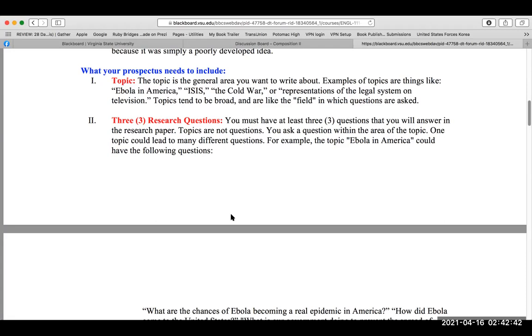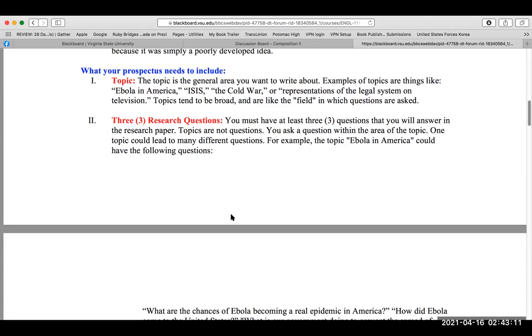So you don't want to 2 weeks from now waste your time. Whatever makes it in on your prospectus is what you are expected to stick with. The only way you will change what's on your prospectus is if I look at it and I see where it's going to lead you to a dead end, and then I will work with you to come up with something else. So that's part 1. Part 1 of your prospectus is just turning in your topic.